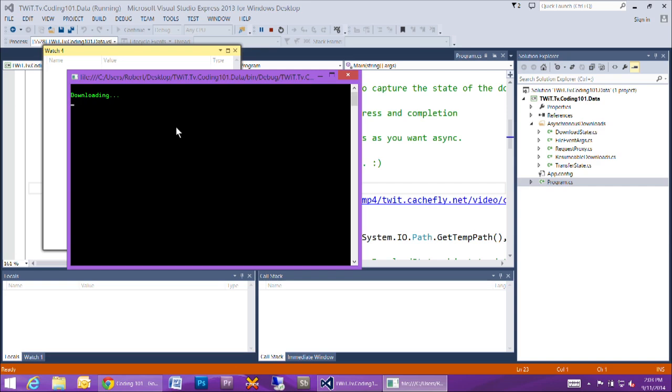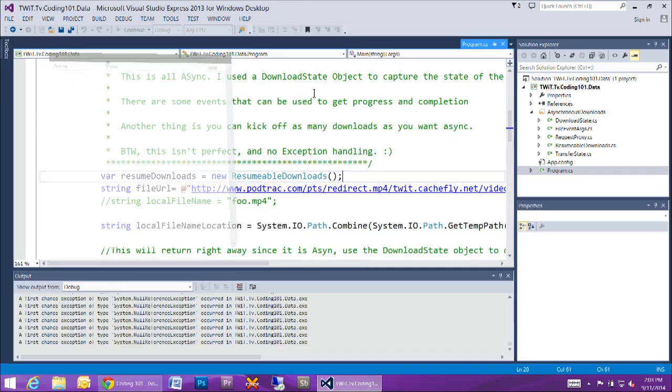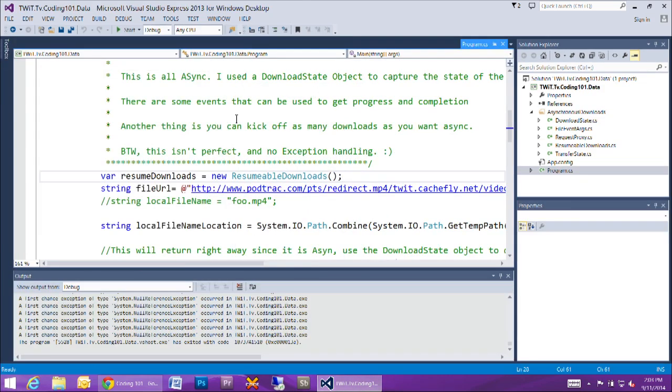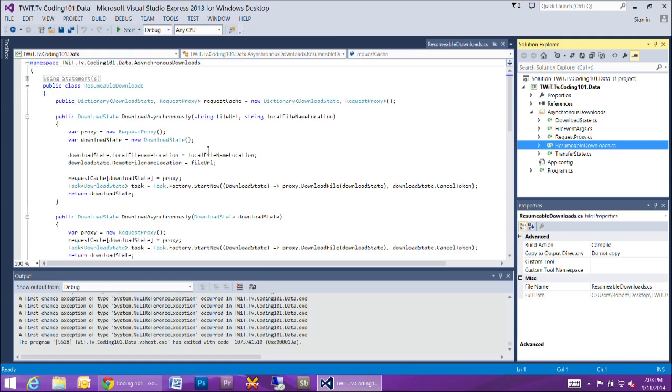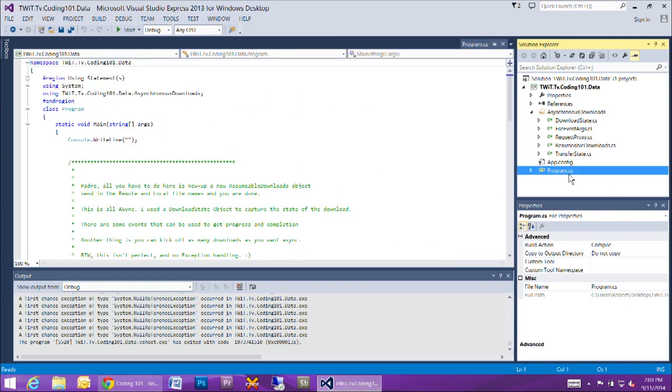So if you're tired of really bad RSS feeds or really bad podcast catchers, what Lou has just done for you is give you the basis, the class that you need to create your own. You don't have to code it. All you've got to do is look at the comments in this class to figure out what does what, and then you're good to go. That's brilliant. And folks, I love it.